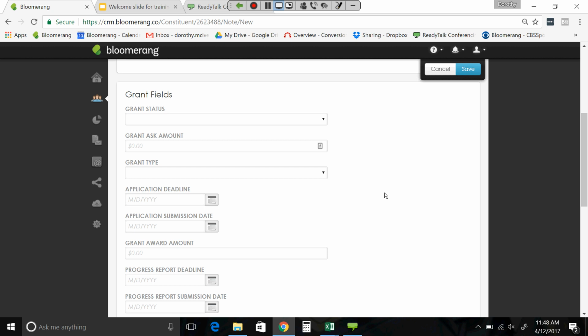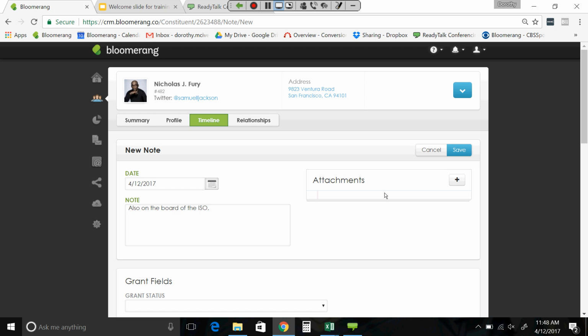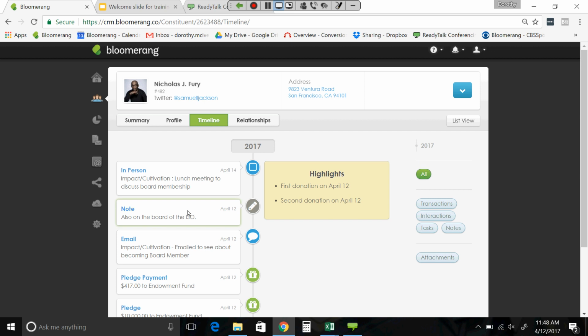And then, of course, we can build reports based off of the note information, and you can create reports on your grant information. You can do the same thing in the interaction as well with your volunteers or your event information. You can create interaction reports and pull those custom fields out into a report as well. But for this situation, all I need is just to say that I learned something about him and I've created my note. And you can see that when I click save, it's going to go ahead and save my note. And you can see that now here it is on the timeline for him.